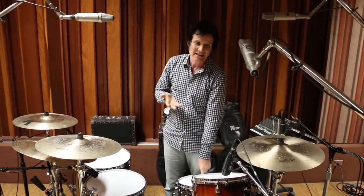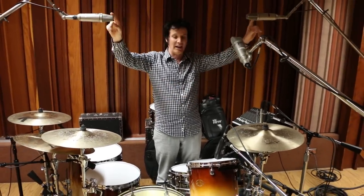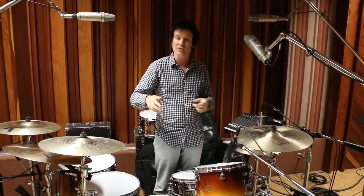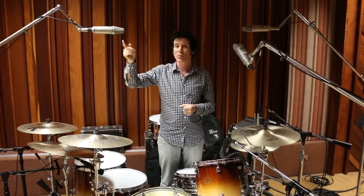Also, frankly, I use a lot of mics, but I might only use two or three in a mix. So if I take these two overheads and what we've got going on in the kick, that could be the drum sound. And with a drummer like Kenny, who's very even sounding, you can do that. I was listening to the overheads in there, he was going around the kit, and the cymbals and the toms and everything was balanced. So I am a strong believer in making my overheads be in phase with my kit because I might just want to use those. Some people will just mic cymbals.